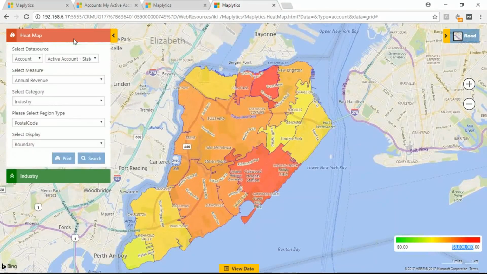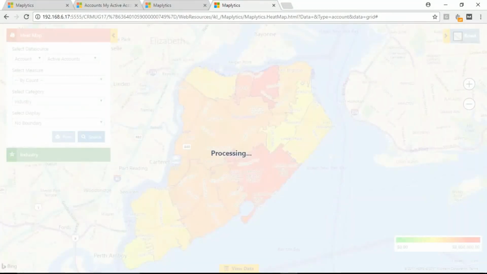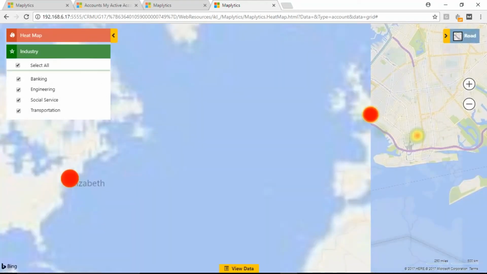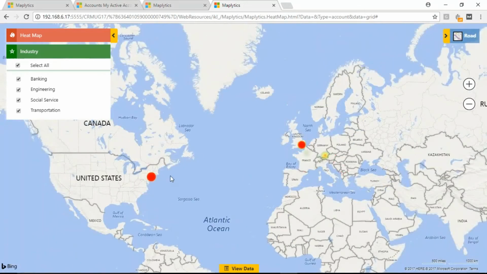And then we have added one more new visualization here. Right now, all these data points are bounded by a postal code or the region type we have selected. Now, if I use the no boundary visualization, and let me change a few parameters here, it will give me the density of my data points, showing which particular area on the world map has a high density of my customers. So in one figure, I can see I have three major areas where my customer bases are.